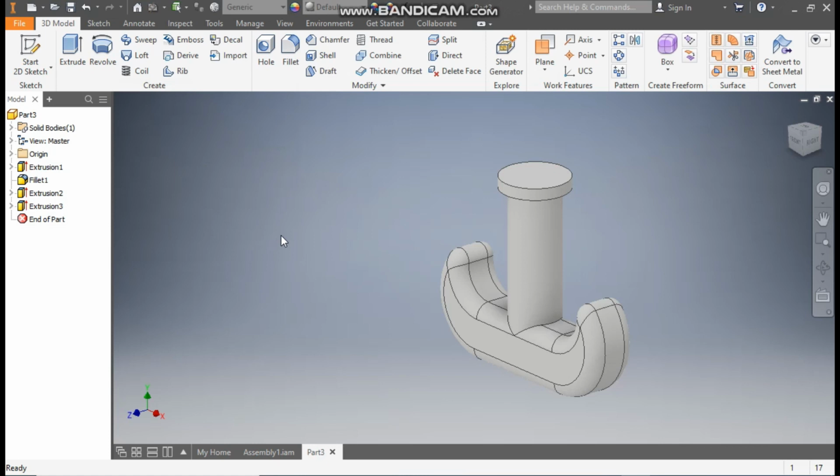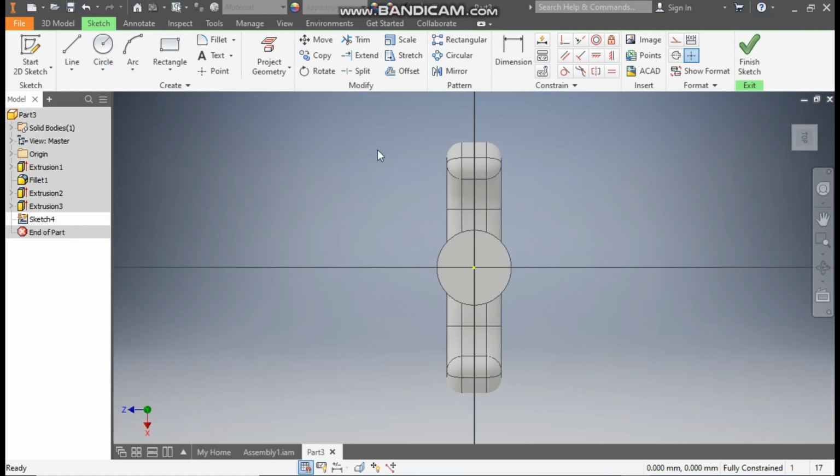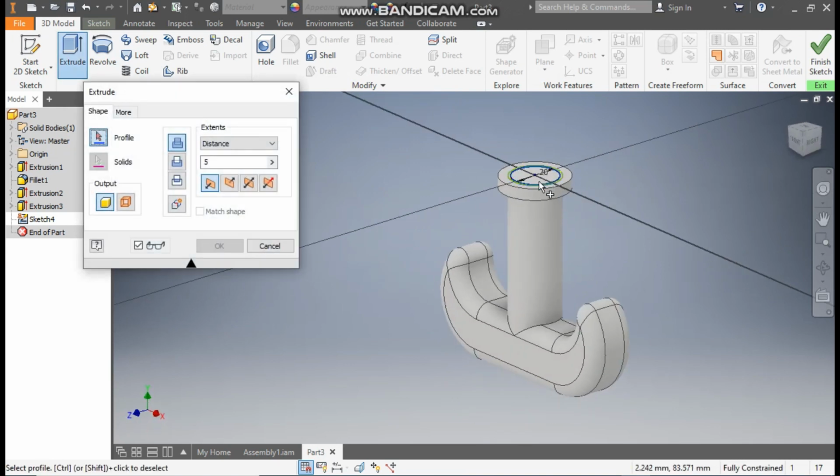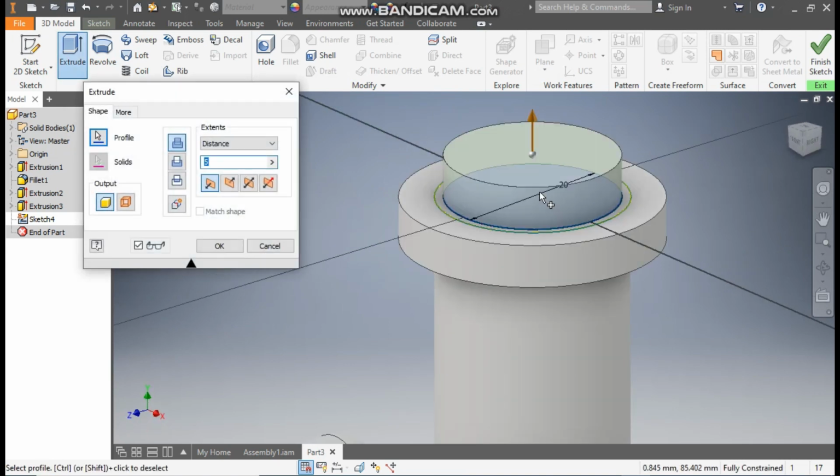Now we are going to make two more circles. So select this face, go to create sketch, take circle from this center point, make a circle here of dia 20, 3D model, extrude, select this inner 20 dia and here take extrude of 32 mm.